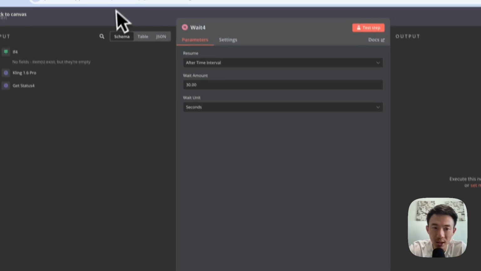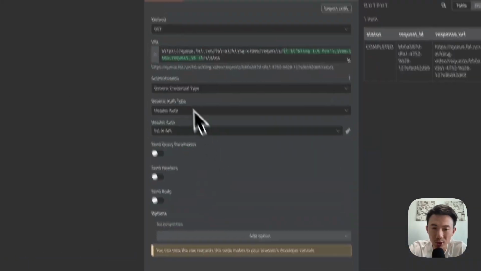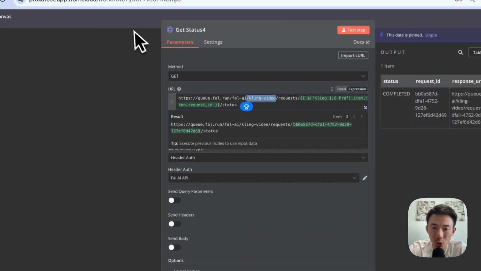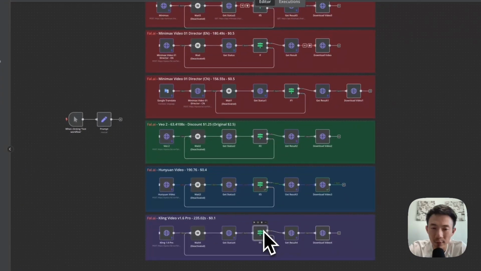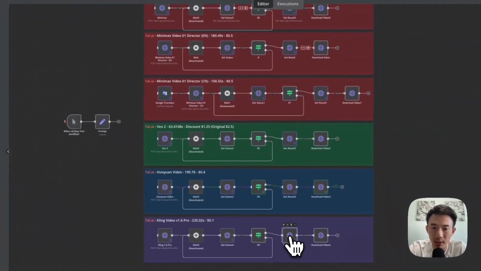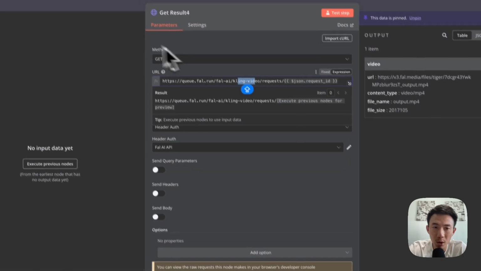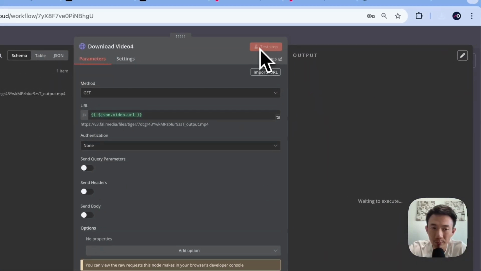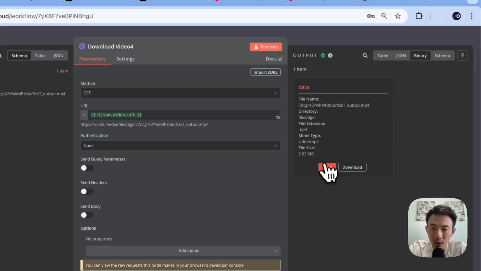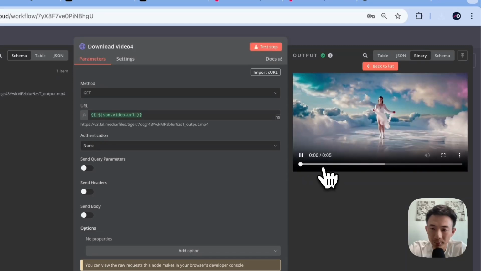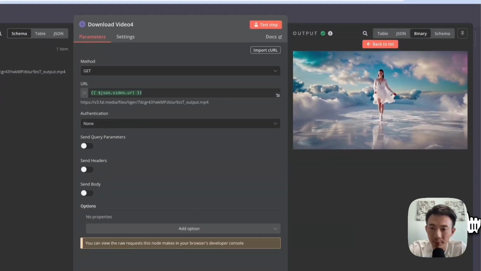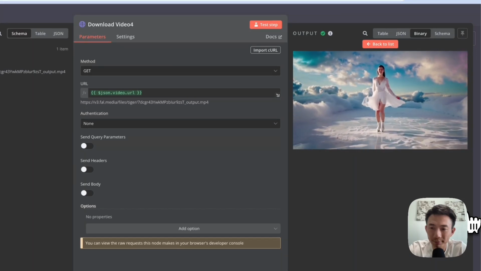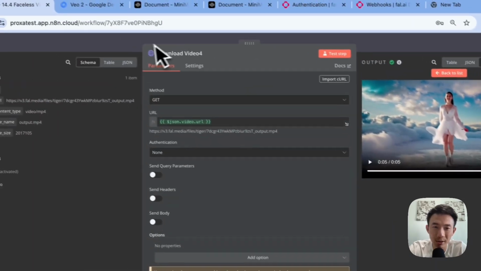Wait for 30 seconds, get results using the Kling video model, and then the if node, using the Kling video model as well. And we can download the video, test step, and we can preview here. Great. It's pretty nice for Kling, actually.